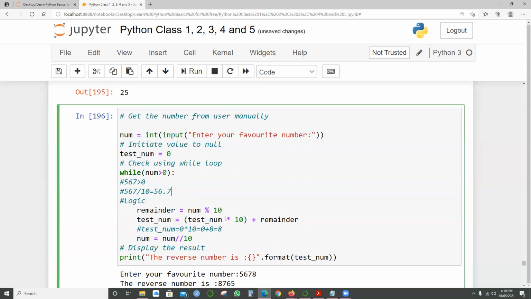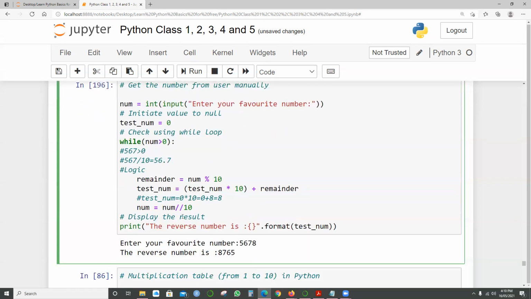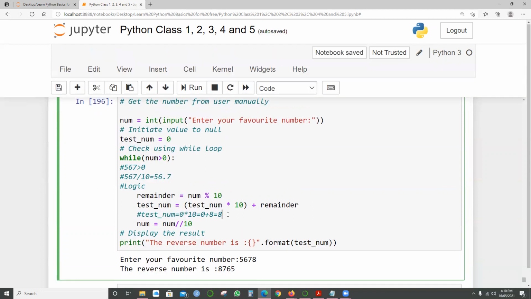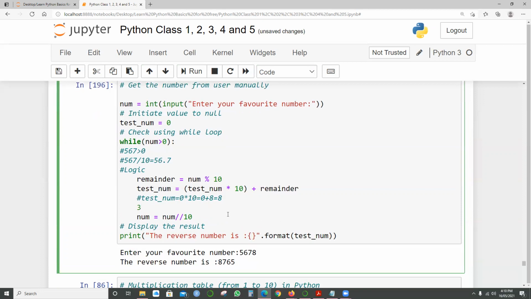So this time, in the second iteration, test_num was 8, so 8 into 10, 80, plus the remainder, which will be 7, so this equals 87.